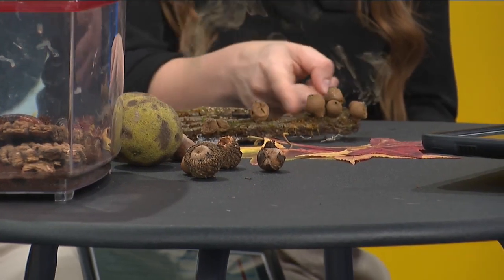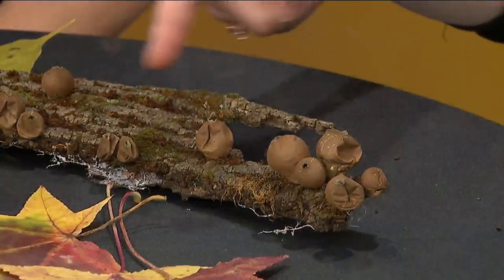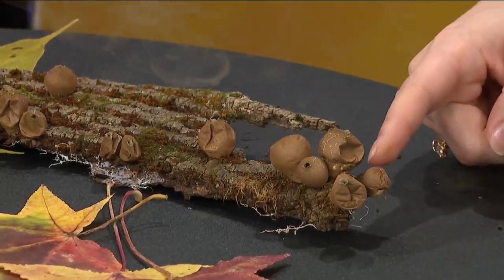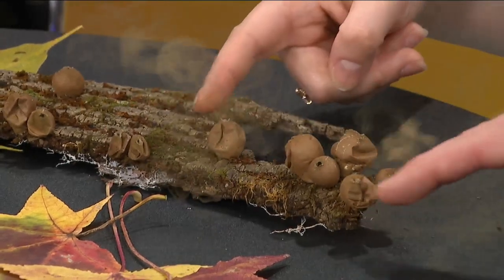Caitlin, what kinds of programs does Southeast Way Park put on throughout the year? We do lots of programs throughout the year. Our next big one coming up is maple syrup — that's usually mid-February to mid-March. We tap 70 trees out at the park and we collect, boil, and bottle the syrup right at our park. That's really cool.